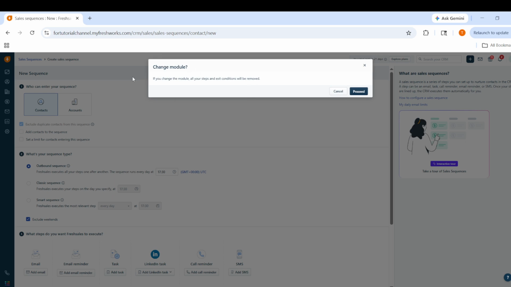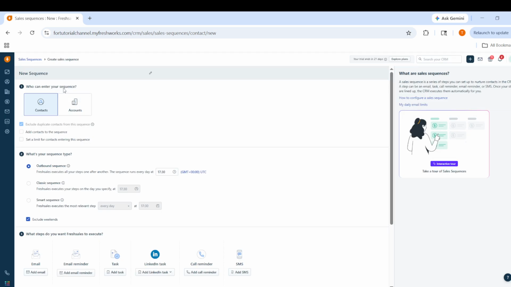Now that you are in the sequence setup area, you will need to enter a name and select the sequence type. Enter a name that clearly describes what the sequence is for, such as a type of lead stage or a specific outreach goal. Then select the sequence type from the available options. The sequence type helps determine how the sequence behaves and what kinds of steps you can include. After you choose these settings, you are ready to define what will happen first in the sequence.